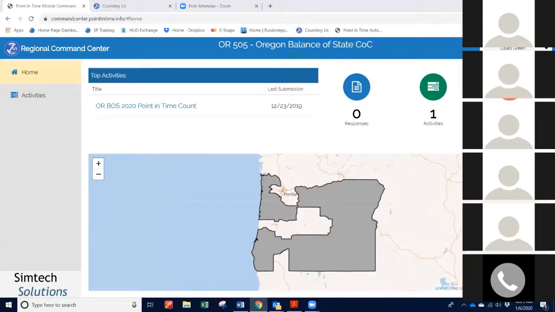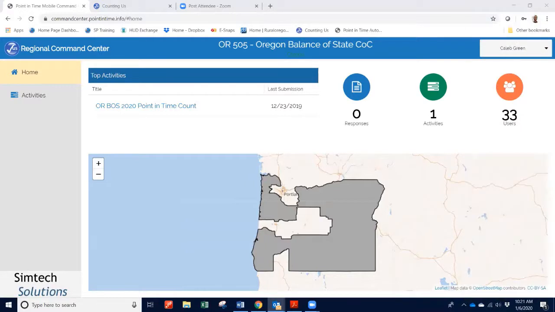Okay, if that's it, Caleb. It shows on my calendar though, like the other lady was saying, that Wednesday is my next meeting for this. Oh, yes. On Wednesday, we're doing the exact same training. I wanted to make sure there were two this week, so anyone who couldn't make today can make Wednesday, and vice versa. Awesome. Perfect. Thank you.